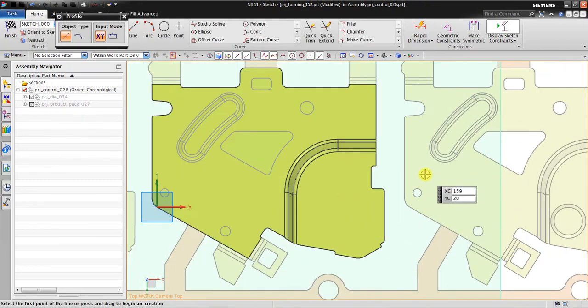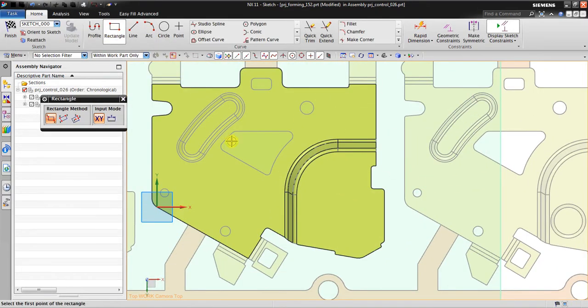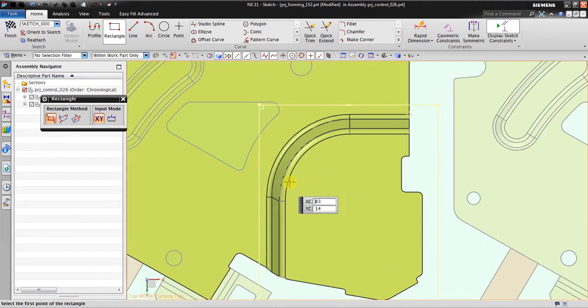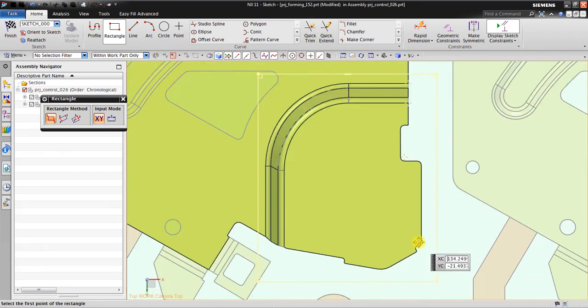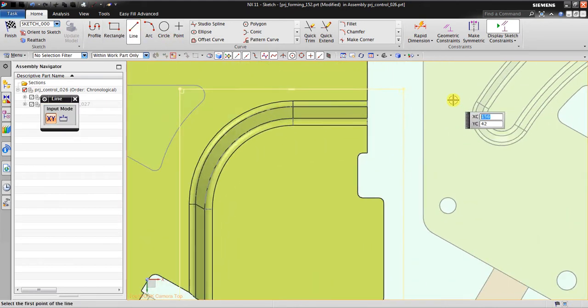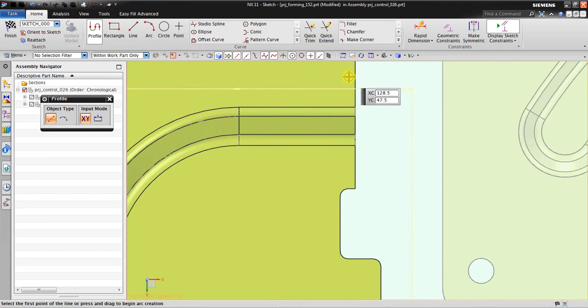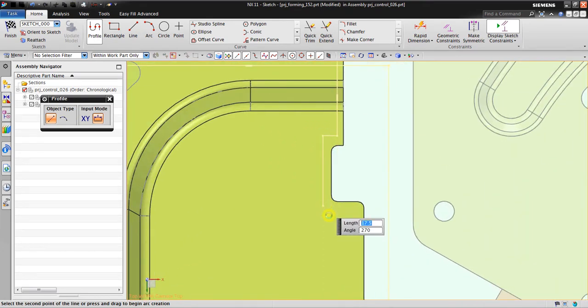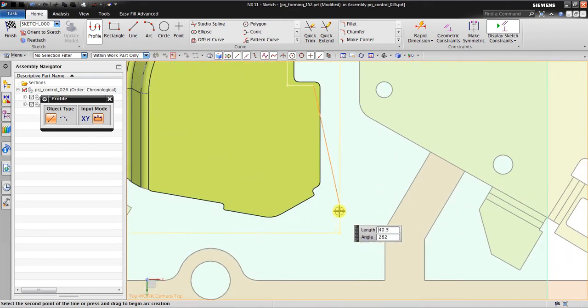Okay, now in this sketch I will explain to you. First of all, I will use the rectangle. Now in here you can see it's overshoot from the boundary of the part itself, so it will not create a good result if you overshoot. The one thing you can do now is to create a profile that's still inside the surface of the part itself, or the feature that you would like to create.